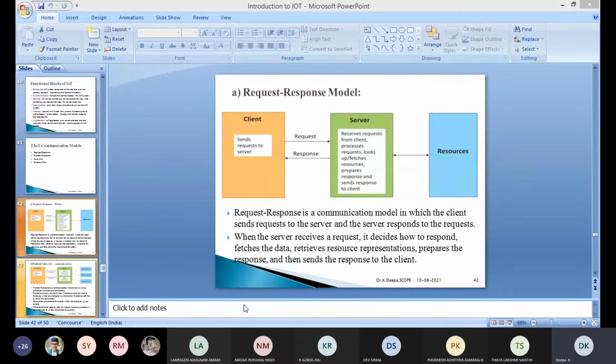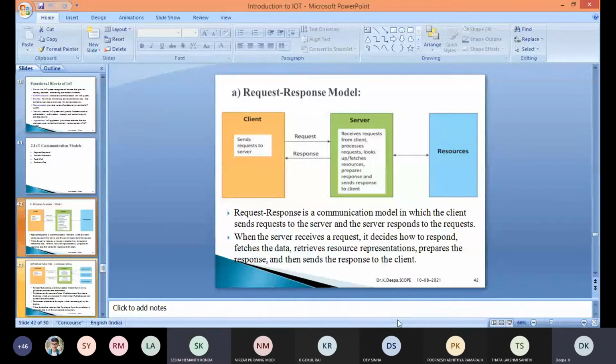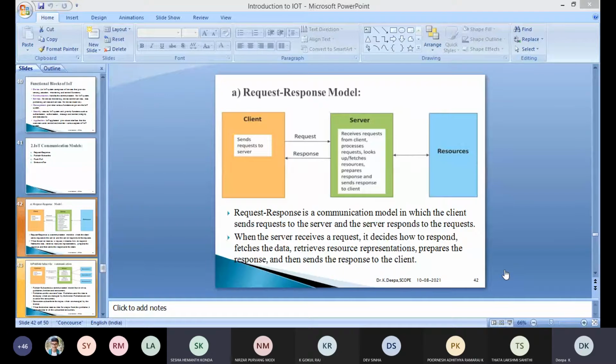Any idea about client server system, or what do you know about client server system? It may be right or wrong. Any volunteers? Ma'am, client is the one which we use, and server is the one which the company sets up to talk with the client and send responses. Okay, fine. Things like database communication and such things are done by the server. Yeah, good, Hemant.